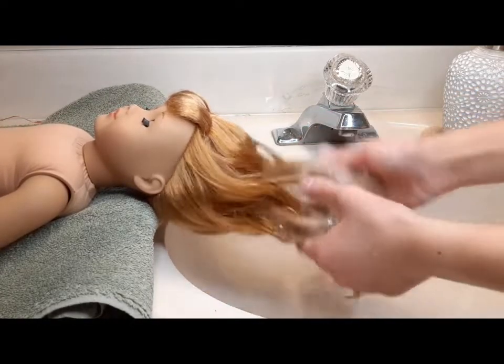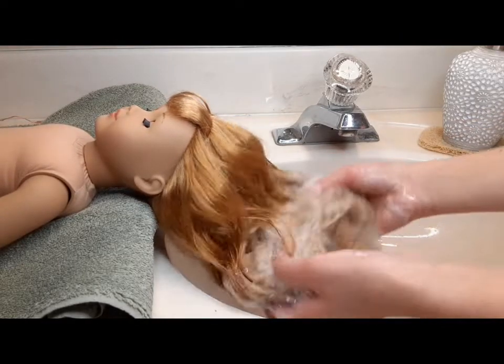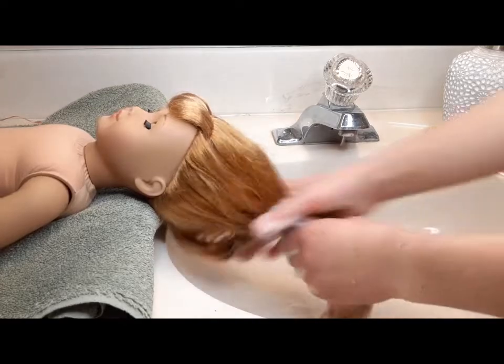It's not supposed to condition or make your doll's hair back to its original form. So don't be worried if you're done with this and you're like, my doll's hair isn't curly, or it isn't back to its original softness. That's when the conditioner will help.